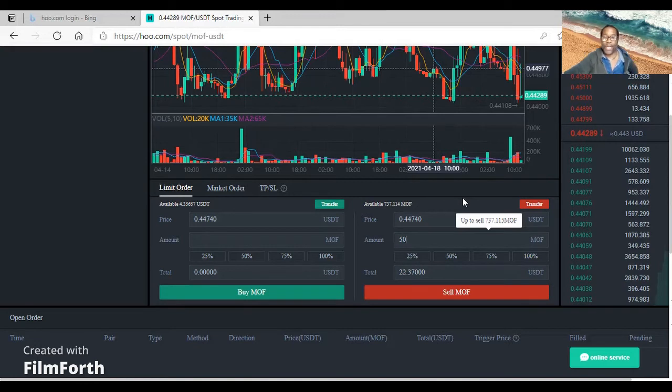So I want to sell only part of it with market order. And when you look at this, you can see limit order, market order, and then take profit, and SL means stop loss. We are not using that option. We concentrate on this. Usually I don't sell at market order, but just for demonstration, I will show you how.